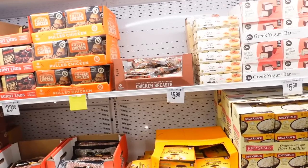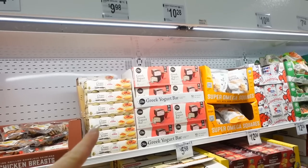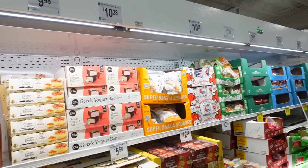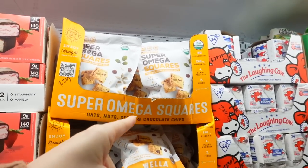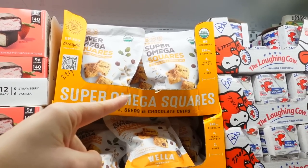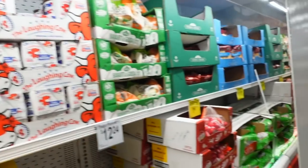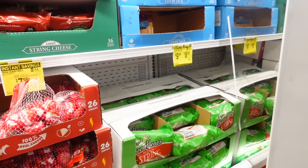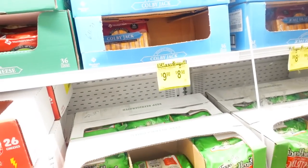What else do they have? Caramel flan. Oh, they have those Clio yogurt bars — $10.28 for those, that's a pretty good deal. Super omega squares. I try not to eat a lot of these things — first off, a lot of the seasonal stuff irritates my stomach, and you could really go crazy on those, so I try to stay away. I might actually get string cheese for the kids. Scan and go savings — $8.98.